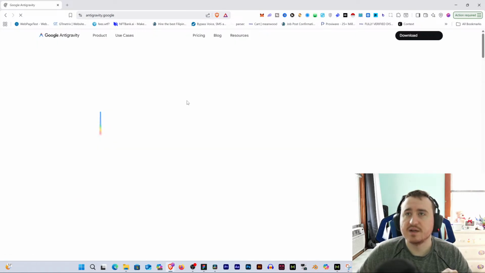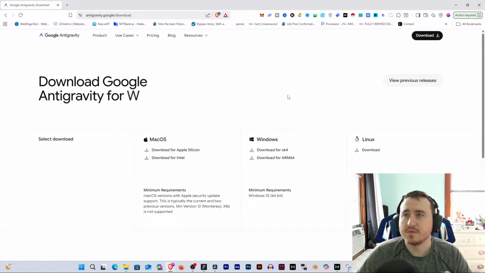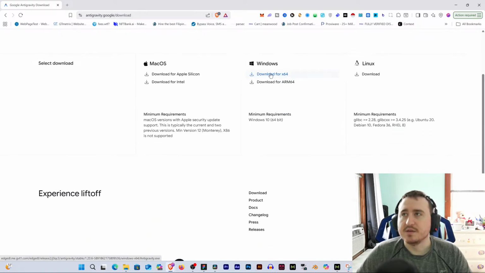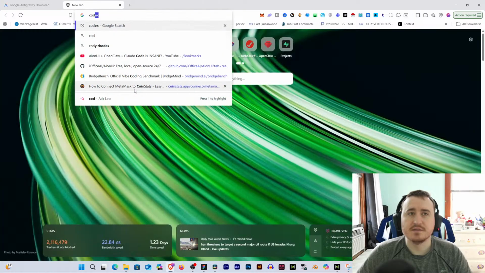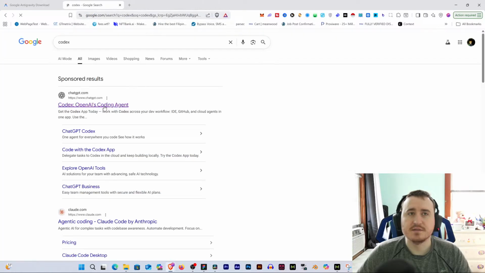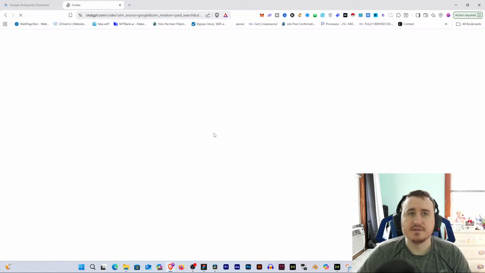Google anti-gravity. Oh, maybe that's just the download page. Maybe I need to select, oh, I need Codex app. Okay, let me just skip that. Let me go to Codex and just get that Codex app.